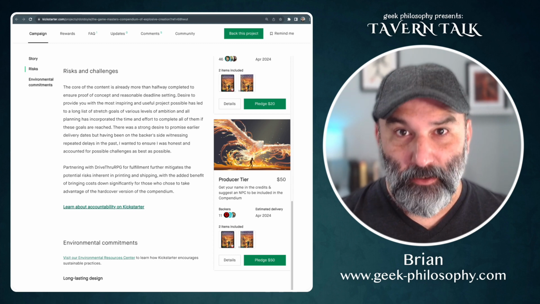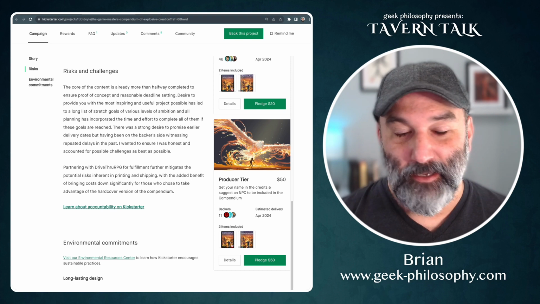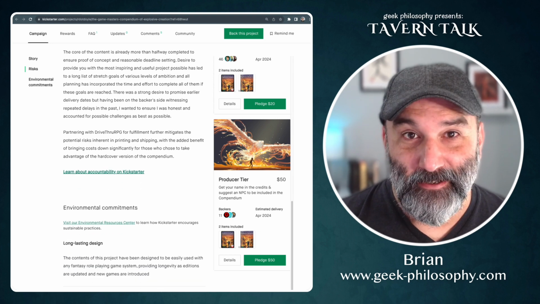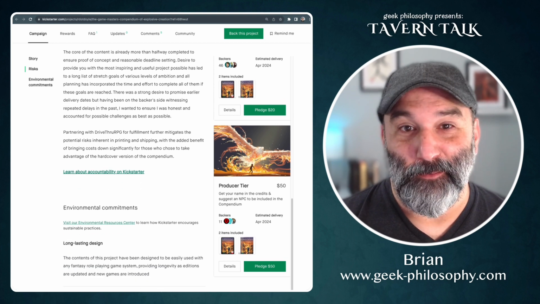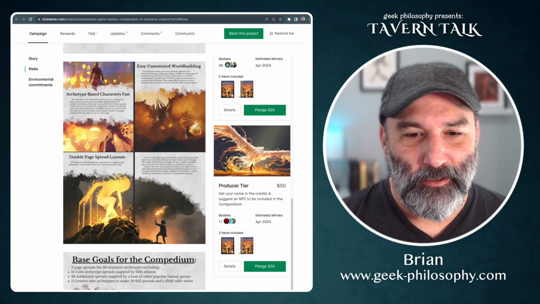But maybe adjusting a couple things as needed, you'll get your NPC in the book for this level. So definitely cool. I am a producer pledge, and I am looking forward to coming up with my idea for what I'm going to use. I've already got a couple ideas for what I want to do with this.